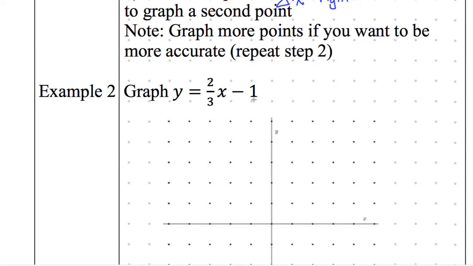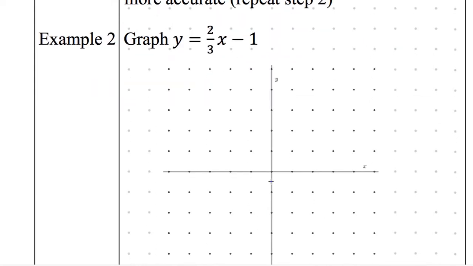Fernando, do you still have your card? All right, Fernando, tell me what to do. First of all, what's the y-intercept? Is it 2/3 or is it -1? -1. And then how do I graph the y-intercept? 0, comma, -1. Yep, so I don't go in the x-axis, but I go up in the y-axis. So everyone make a point right here at 0, comma, -1. This is the coordinate 0, comma, -1.